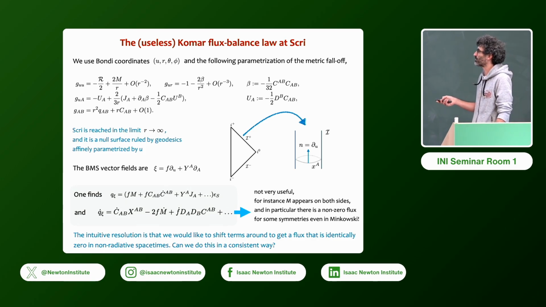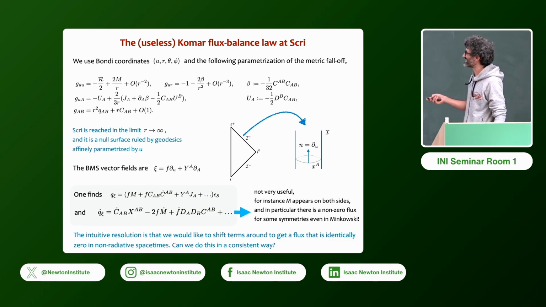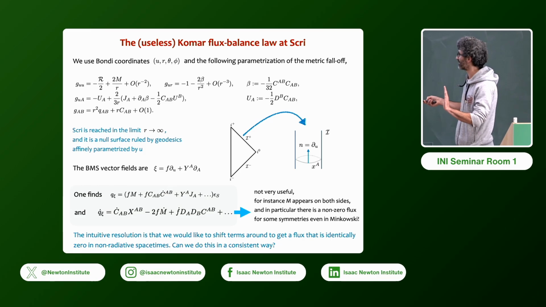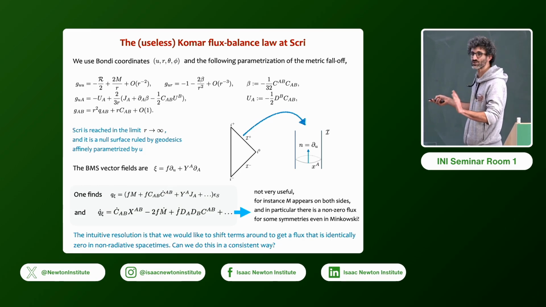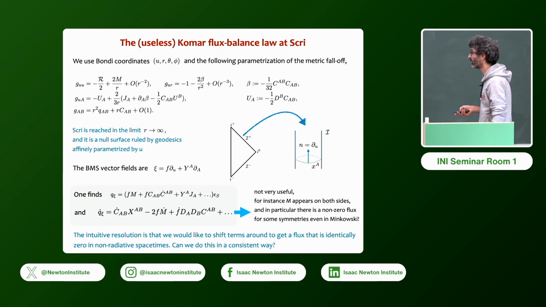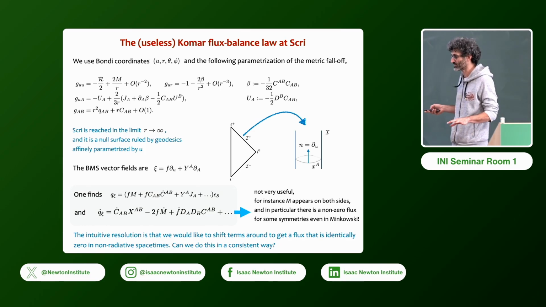It has a term that is proportional to m dot, so that's kind of cumbersome. But worse, it has a term that is proportional to the double divergence of the shear. F dot is just a boost, so this tells you that the boost charge that you obtain from Komar actually is not even conserved in Minkowski spacetime. It's enough to choose a bad cut, and then you will see a non-trivial conservation law, even though there's no flux or radiation waves whatsoever.